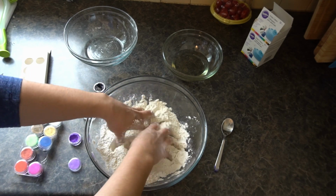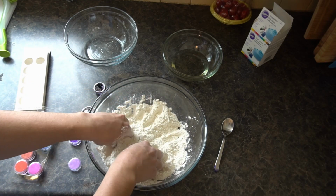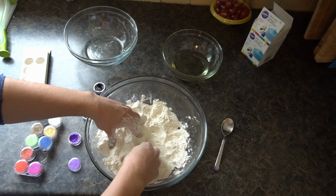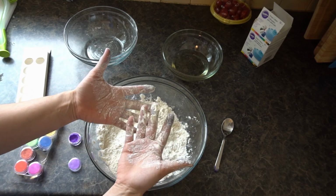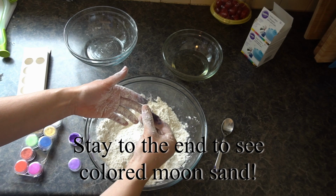I don't think that's nearly enough for the amount of flour I have, but you can try mixing in colors if you want. Apparently if you're mixing in powder color, you need a ton, which kind of makes sense. This is a lot of flour. Really, the only thing that's purple right now is my hands a little bit. Woo! Oh yeah, that's really purple.